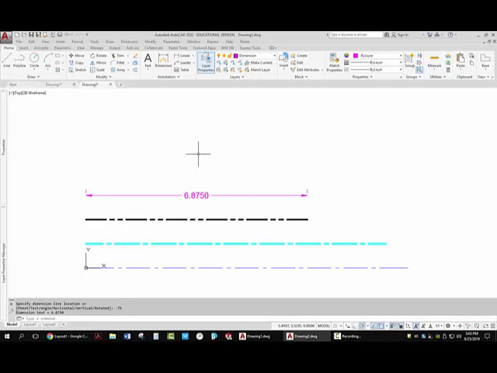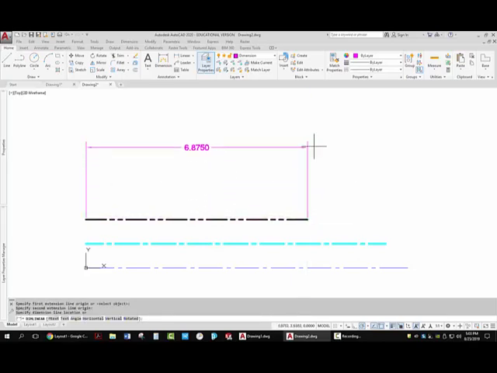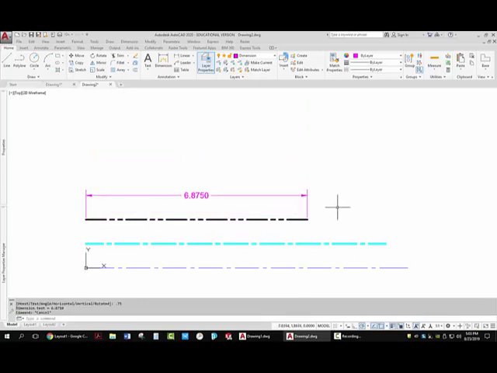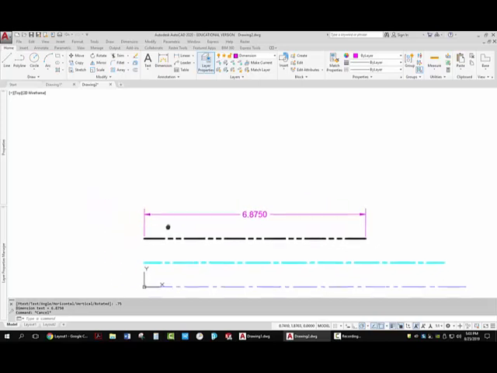I also, though, notice that the length of the cutting plane line and the length of the dimension line are the same. So I could also have gone and said, let's put a dimension from here to here. And then when it asks where I put it, I could hover on this endpoint and type 0.75. Now I'm basically dimensioning that line, and that's how it shows. But I'm placing it exactly 0.75 away.